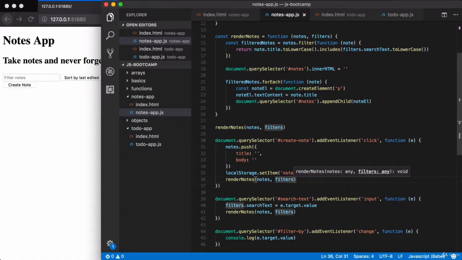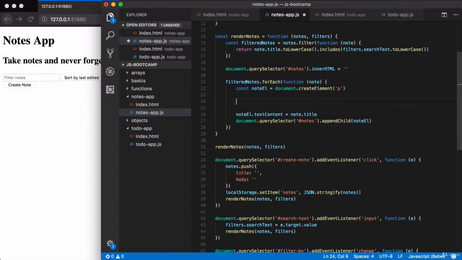To fix this, all I'm going to do is make a tweak to our forEach loop right here. This is where we pick what text we're going to show. We show the note title, but what if the note title doesn't exist? It would be nice to show some sort of generic message like unnamed note. Let's go ahead and do just that, and then we'll actually test our work.